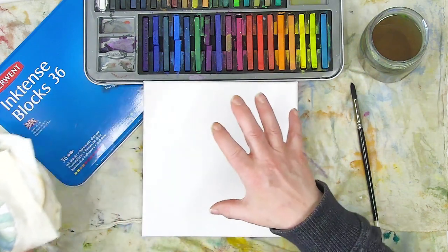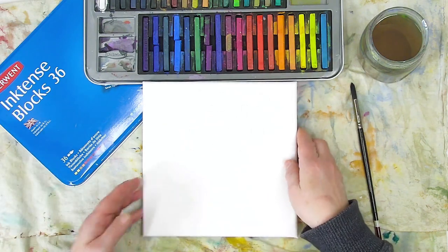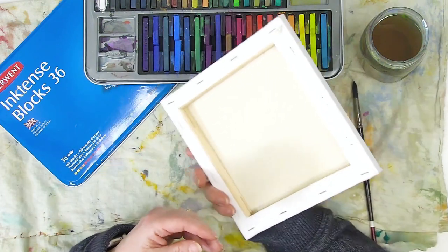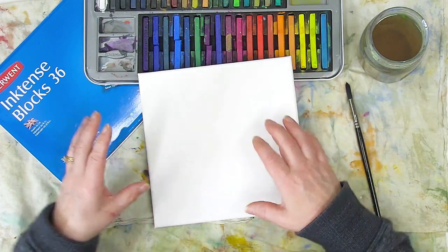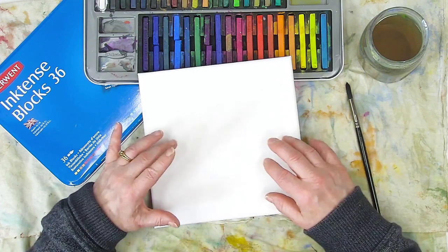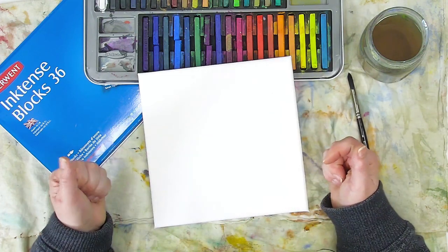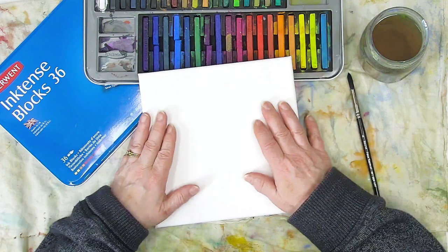I'm going to paint this with the Inktense blocks on a primed stretch canvas. And then on my second channel, Stephanie B. Creativity, I am going to be doing some embroidery of flowers to add more depth and dimension to this. It is a mixed media piece that way, and I'm really excited.